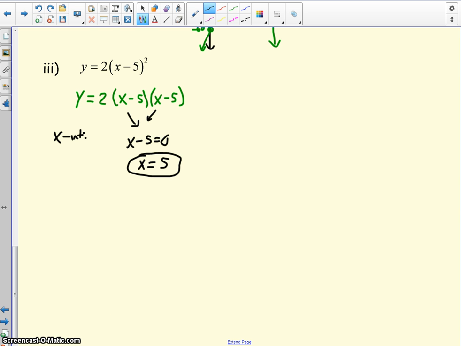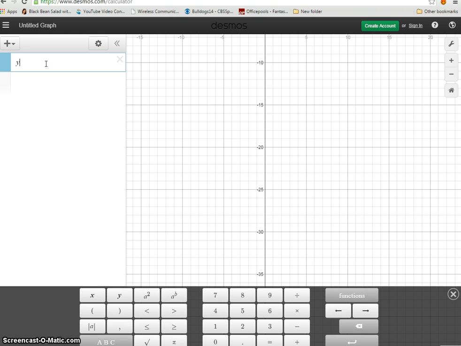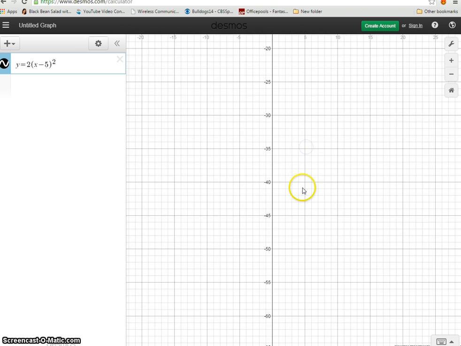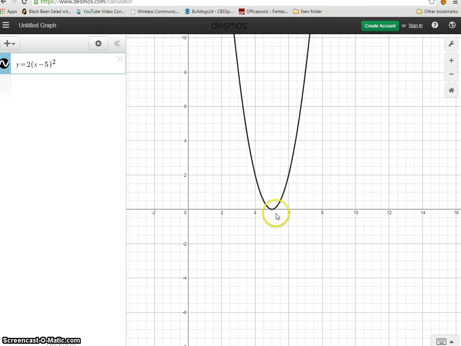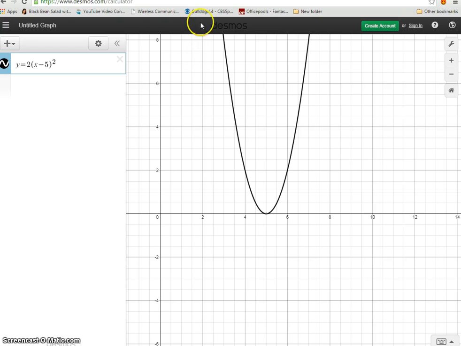Well, you probably thought of a few different options in your mind. The main one that comes out, if you take a look at what this graph actually looks like, if I have y equals 2 times x minus 5 squared, you'll see that in order for the parabola to have only one x-intercept, it means the vertex is on the x-axis. So it comes down, just touches at the x-intercept, in this case 5, then continues on back up. So this only has one x-intercept, and that's what it means about the vertex. It happens to be at the x-intercept.